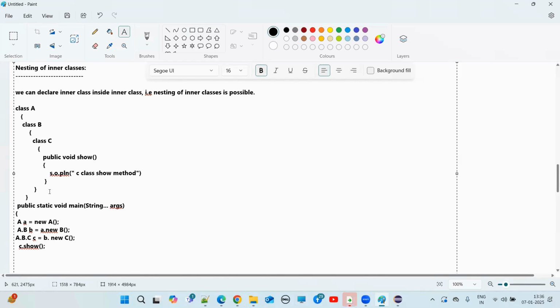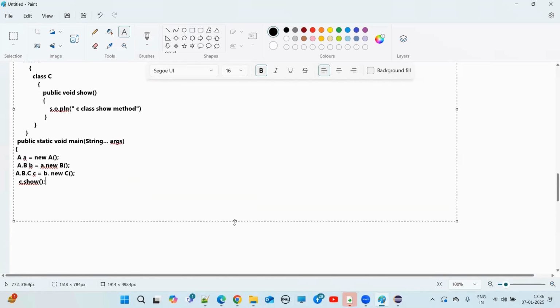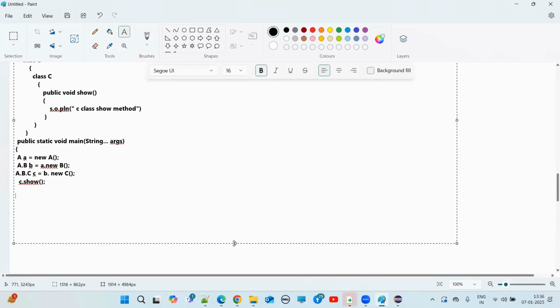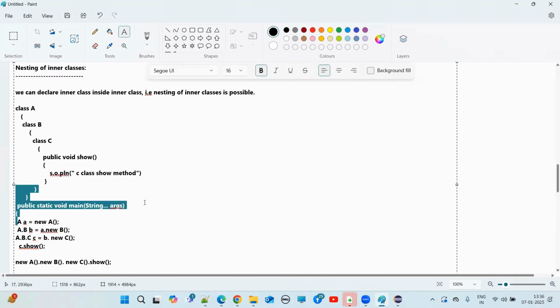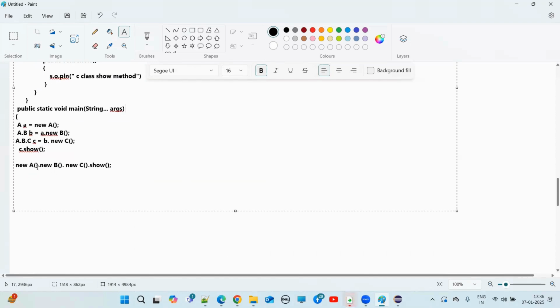So I used multiple lines here. Can we use only one line to call the method? How to do that? By using the A class object, I need to create the B class object, and by using the B class object, I need to create the C class object, and finally I can call the show method. Either we can go with the above approach or the below approach.